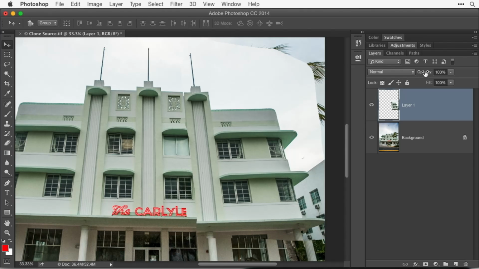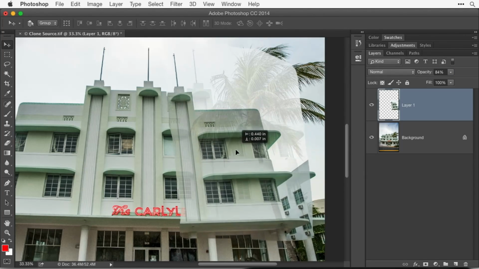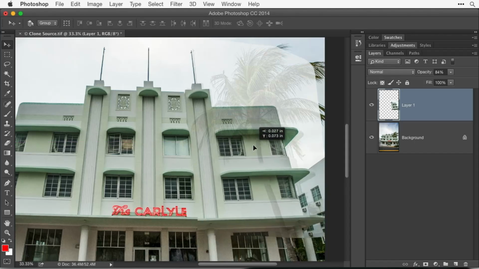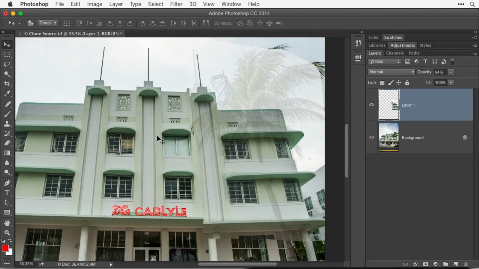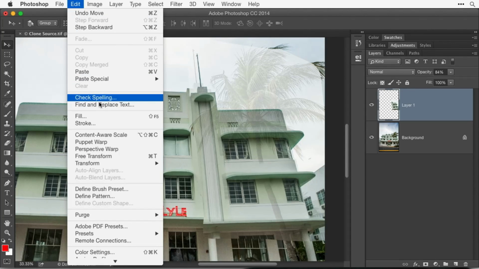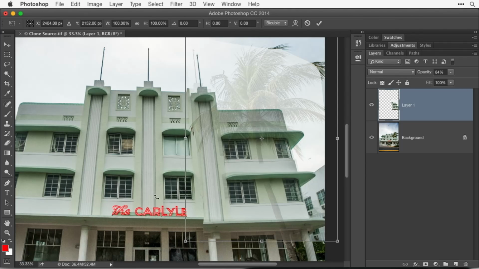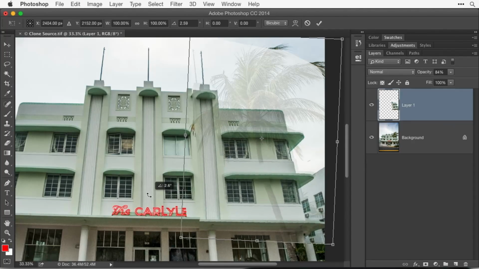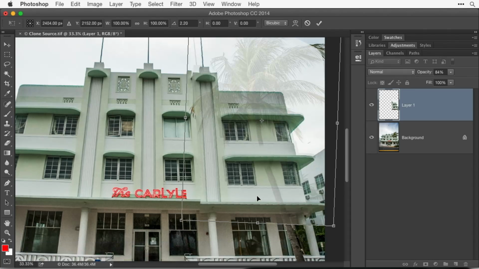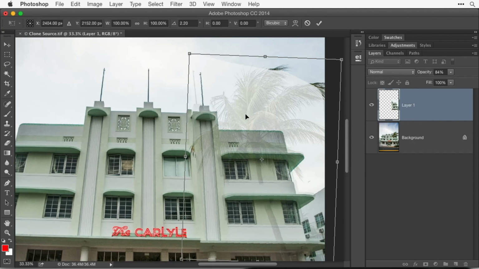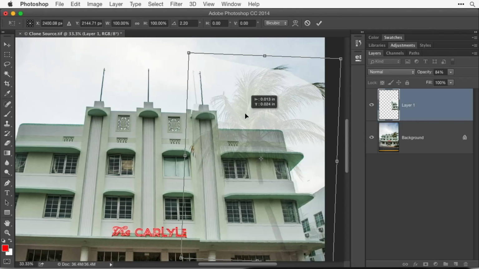What's underneath it is the original image. So if I click on the word opacity at the top of my layers panel and I bring it down, I can start to see underneath just a little bit. And I can move this around and see if it lines up. And it looks to me like I'm going to need to rotate it and do some other things. So I can come in here and choose Edit. You remember that choice called Free Transform? That's what allows you to rotate. And I could rotate it. And I can click within it and move it up. Right now it's just getting this little part to line up.